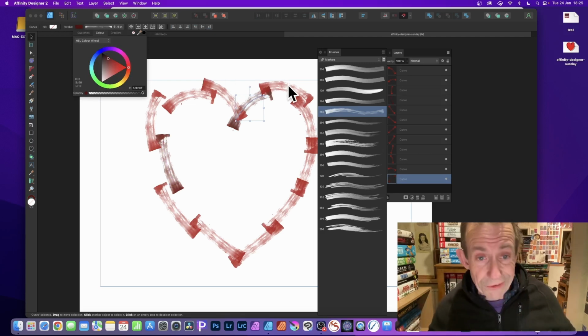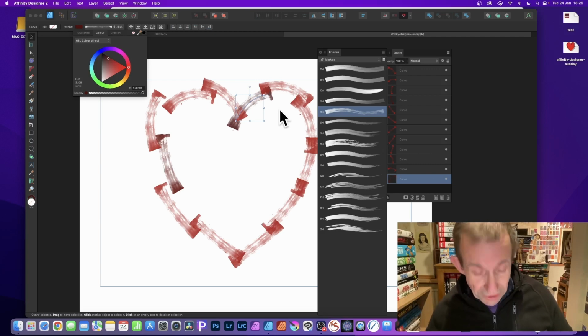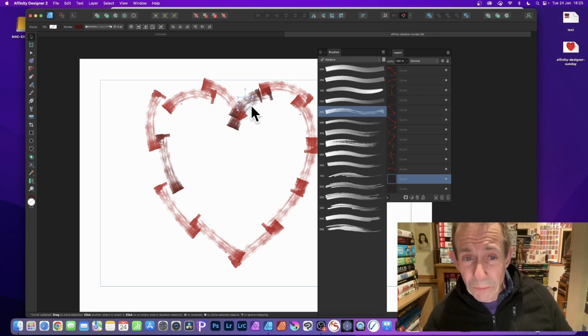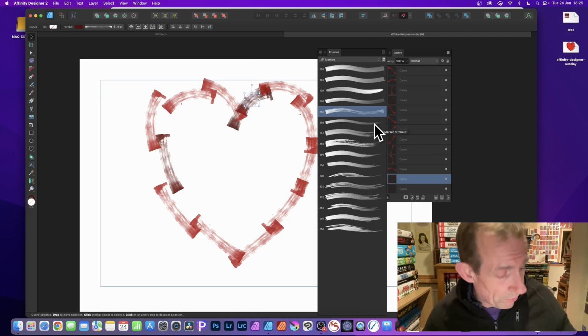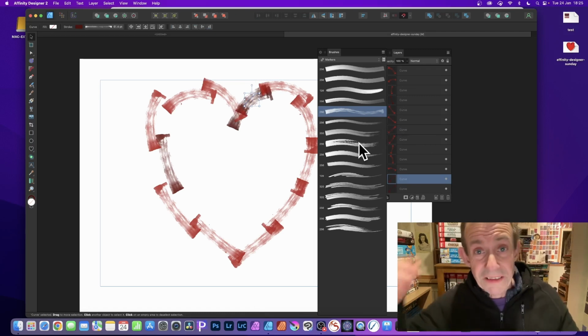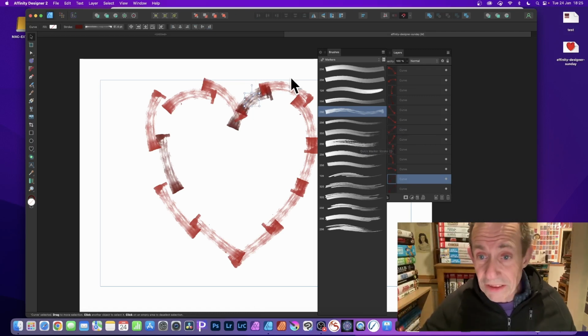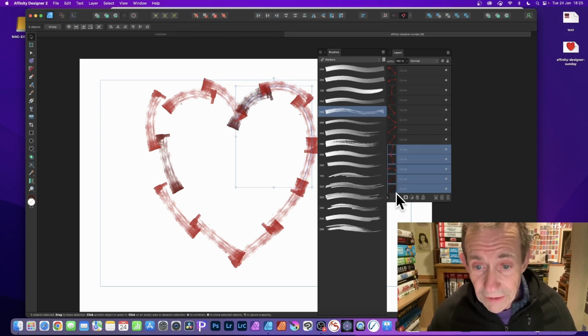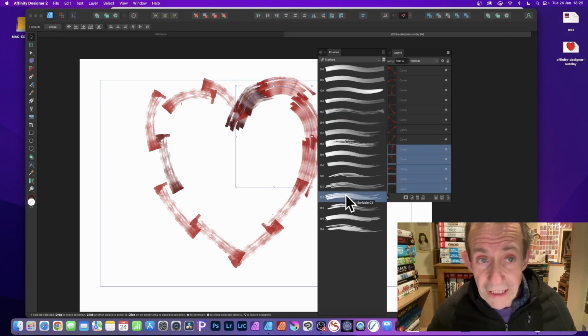Now of course what you can also do, you can hold down the Alt or Option key, and you can duplicate that design, so you can actually create another shape there, and you can maybe transform that. So you can just create all kinds of... Also what you can do, you've got all these brushes. So you can select a couple. Let's just go and select a couple, just go like that, and you can see you've got 3 or 4 selected. And you can go here, just click that.